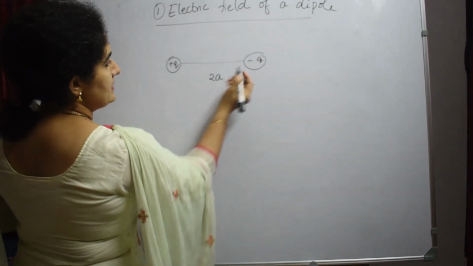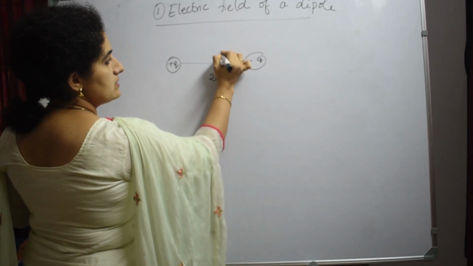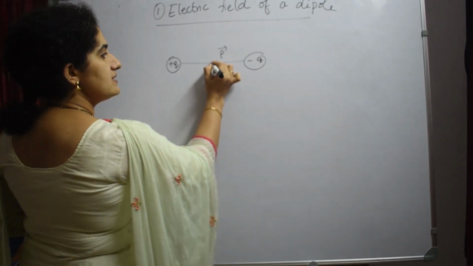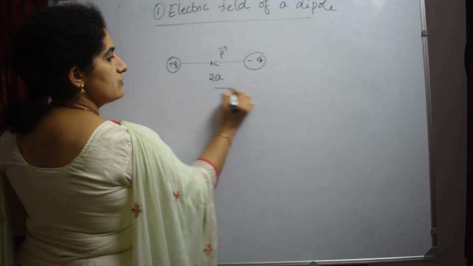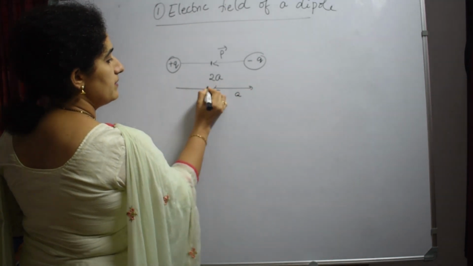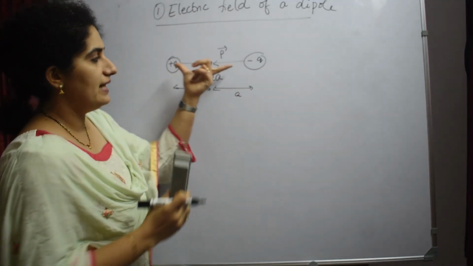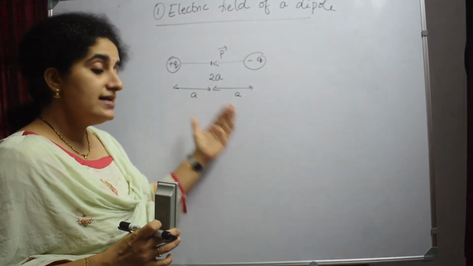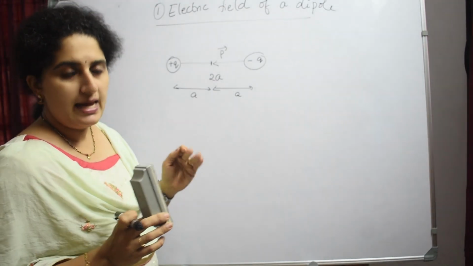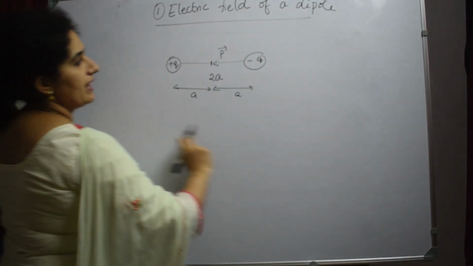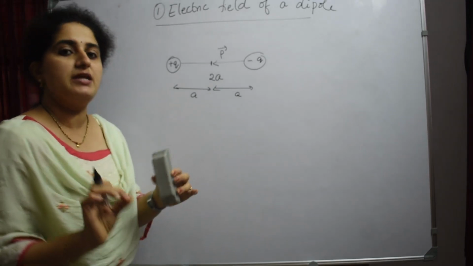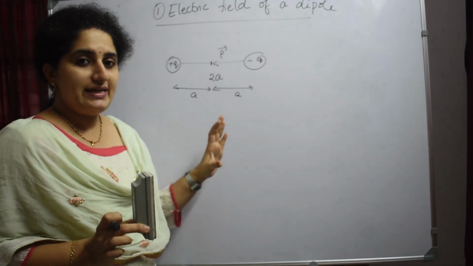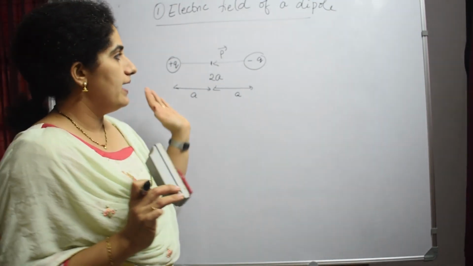So now I will represent it this way. So it is P, okay, minus q to plus q. If I consider this point, from here to here it is a, again from here to here it is a, the midpoint of the line joining the two charges. If you represent the diagram very neatly, then the derivation becomes very simple. And note that the representation of the diagram is very, very important from an examination point of view also. It carries marks. Okay. Please draw it neatly, use pencil and scale and draw it properly.